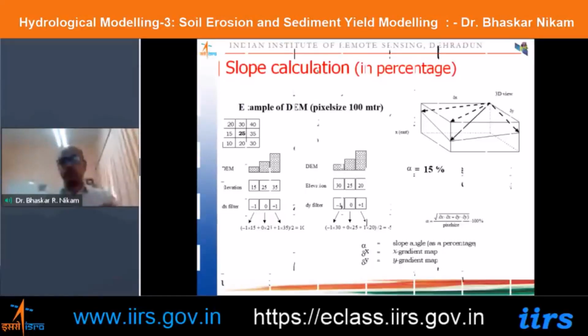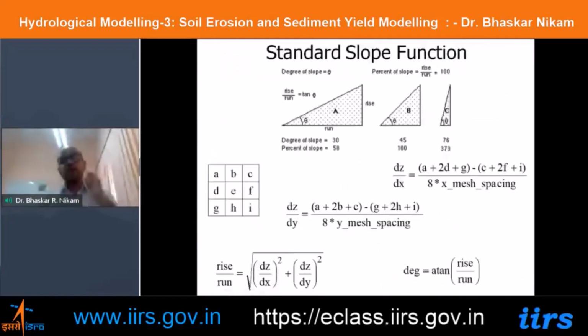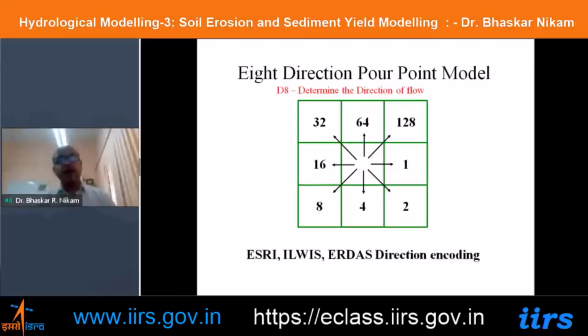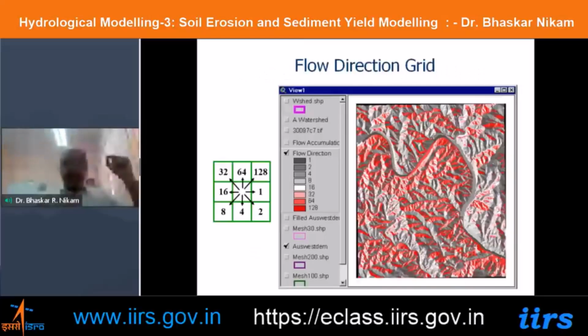We can tell which pixel contributes to which pixel, and that helps us in calculating flow accumulation. Because we know the direction of flow of each pixel, we can calculate flow accumulation. Basically, this flow accumulation value tells me how many upstream pixels are contributing to this particular pixel. With this knowledge, you can understand the pixels with flow accumulation value 0 are the ridge pixels. So the initiation of the L factor, the slope length, happens at the ridge. So initiation of flow happens here. These all are the ridge pixels, and this is the point from where the surface flow begins.